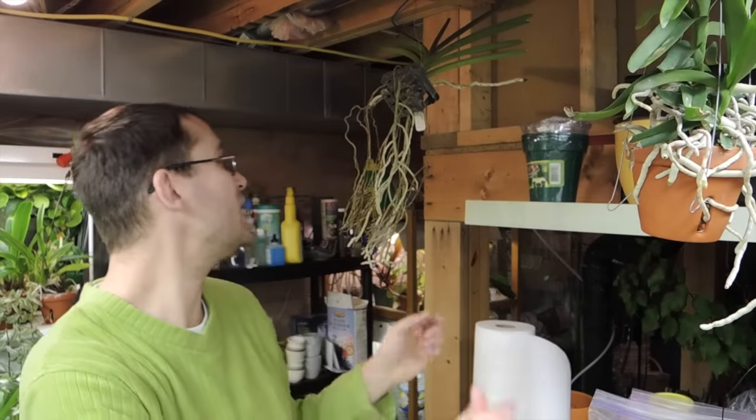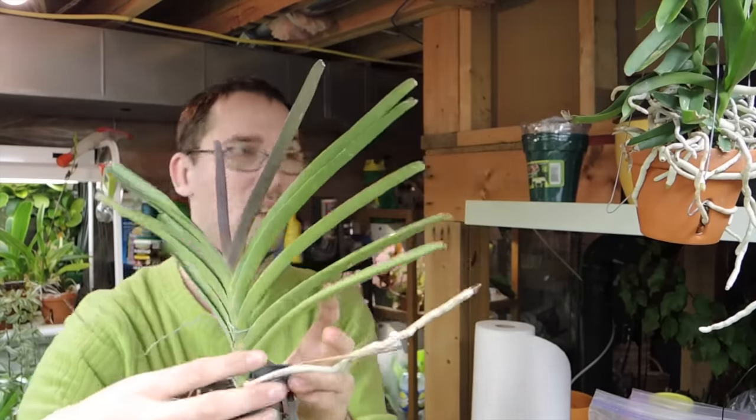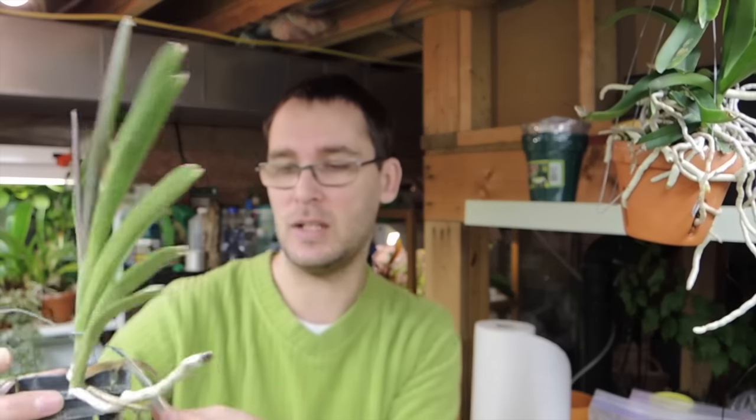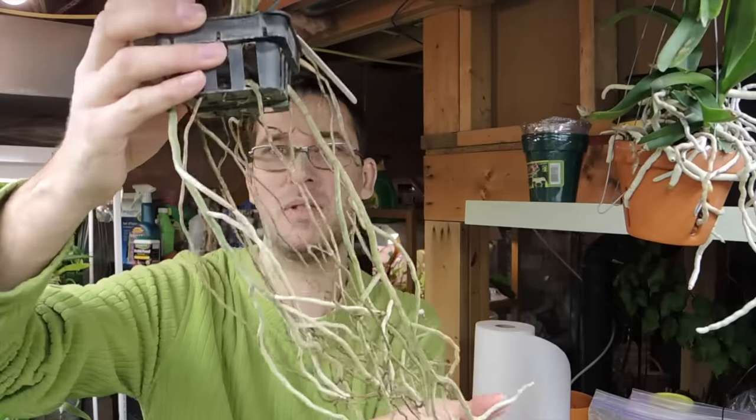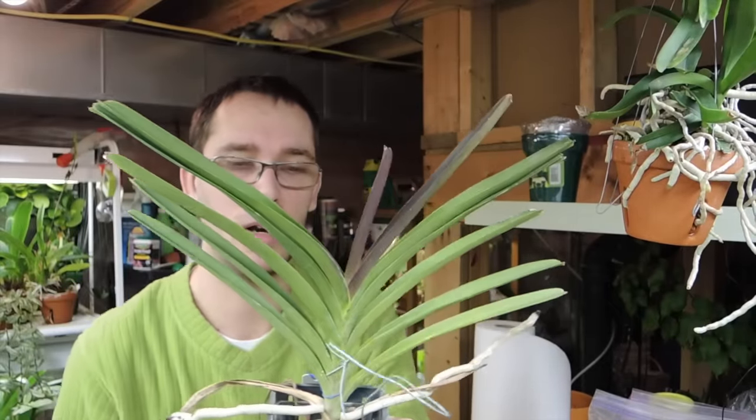And let's go to the last Vanda. Last but not least, what is this one called? Oh, this one that was a seedling is Sansei Blue, supposedly. Watch, it'll be purple and not blue. I love the Sansei Blue. This one is Vanda Robert's Delight Black. So this one is a really, really pretty one. If I can find a photo of it, I'll put it up in the top corner.